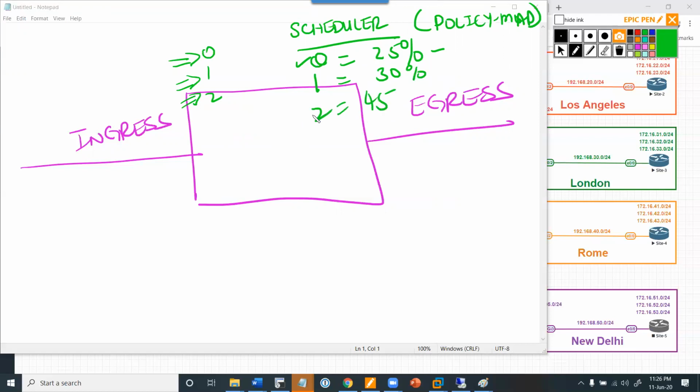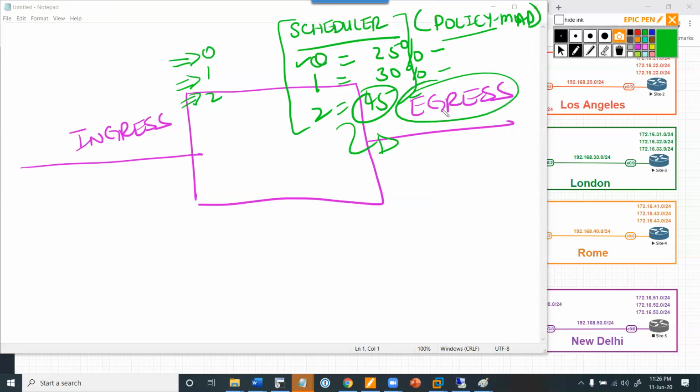You might say, why is the best effort the highest? Because this is shared between all the rest of the data. This is just two types of traffic. Do you understand that? This is done on the outbound. Once I create it, I apply the policy map to the egress, and I'm done. There are steps to it, but the mechanism is that.